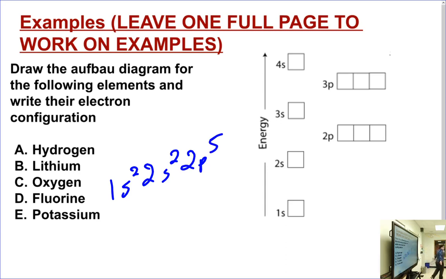Yes, Abby? Why isn't there a p block in the first shell? Helium's a punk, all right? The reason helium is on the way right side is because it's a noble gas, and it acts like all the elements over here, but it doesn't have a p block orbital. It has an s block orbital. See how there's a little hole right here? Truly, helium belongs here and over here. So in the first s orbital, there's no p, which is great.